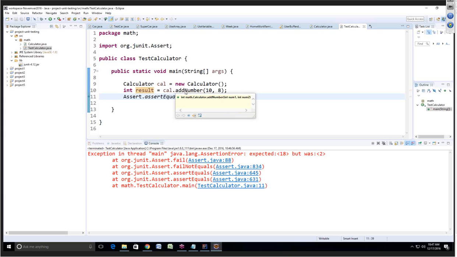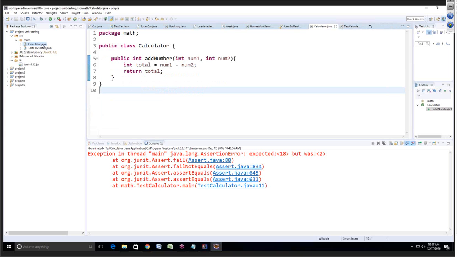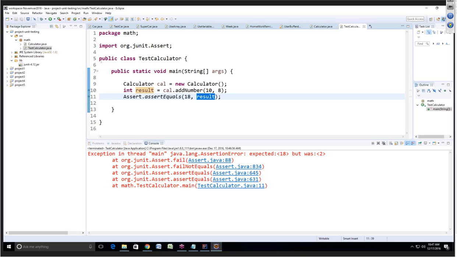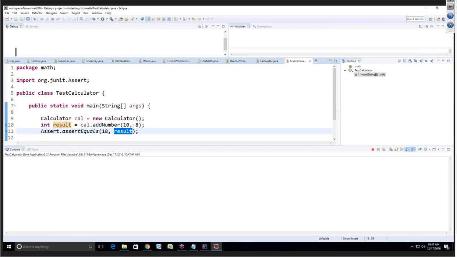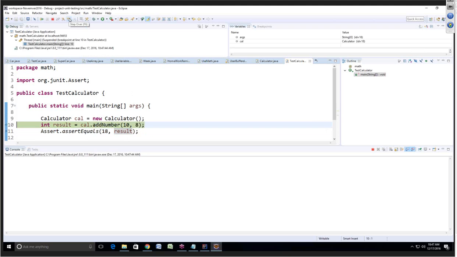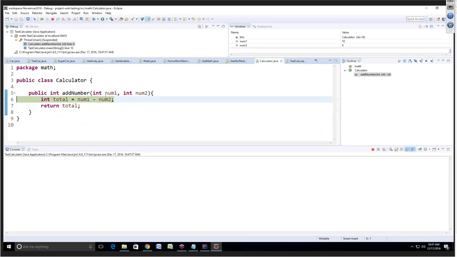So this is the unit test. So what you're going to do, it fails, application fails. Now you're going to go back, right? Or you can look at here. Simply do debug. So if you do debug, I'm going to call that method. Oh, we did step over. Step into. So now we pass num1 is 10, num2 is 8. So 10 plus 8 is 18.